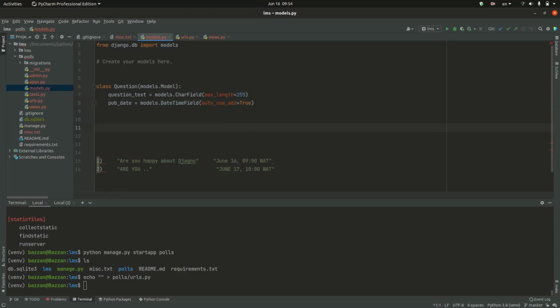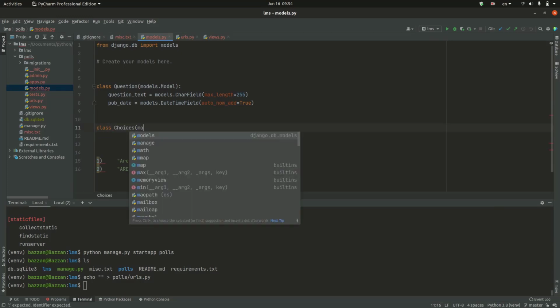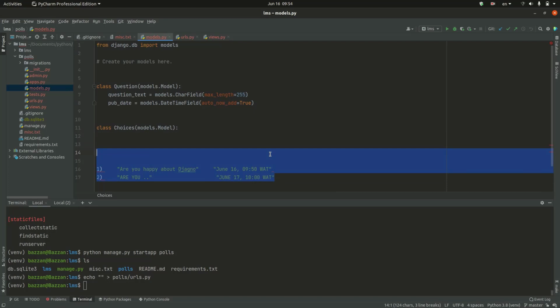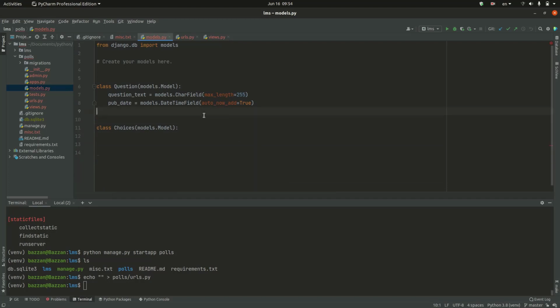So that's one of our models. The other one is we want to create a choices model, right? Let's put this one here so we don't mix it up. I'm going to delete it because this is going to throw an error, obviously.